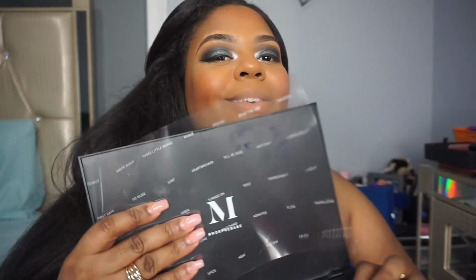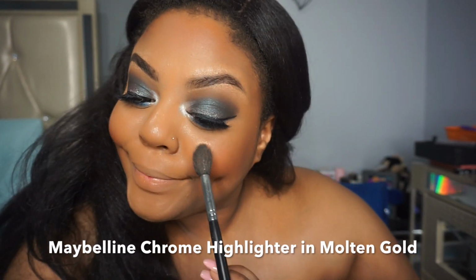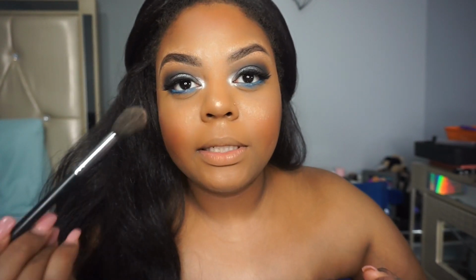Now we're gonna go in with Rendezvous, which is this color right here, a pretty color, and I'm gonna sweep it underneath my eye. Ooh, okay. I'm just gonna put some lashes on and I'll be right back. Okay, so I'm back. So I added lashes and I'm gonna spray again. Give myself a nice button nose.